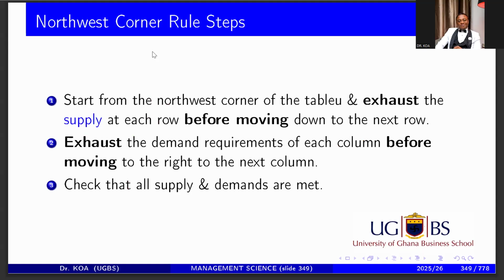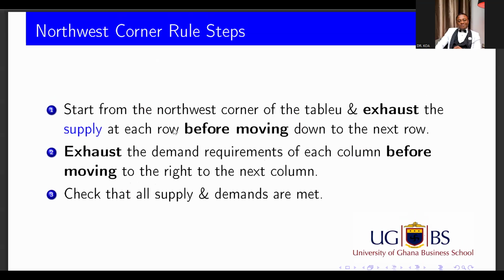So we are going to take the first one. Before we come to the stepping stone method, we have to find the initial feasible solution, and you use the northwest corner rule. Northwest corner rule. Guys, pay attention. The first thing you've got to do in this method is to start from the northwest corner of the tableau.